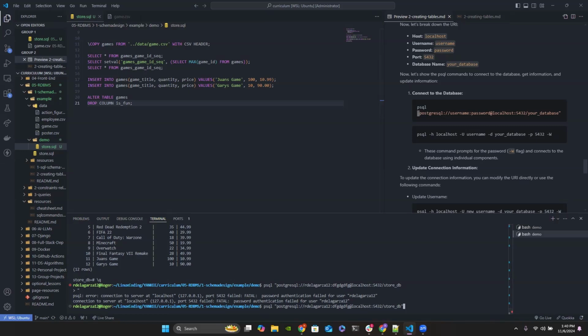And another thing that I want to bring up is going to be the password, right? Because it's a URI, it works as a URL. There are certain things that it won't take. If you have special characters in your password, like exclamation marks or dollar signs, by trying to make your password more complicated, it's going to have an issue with that, and it's going to say that it's wrong.